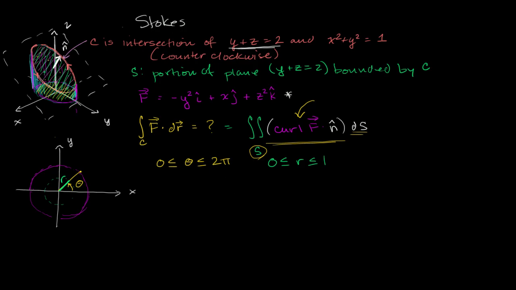So with that, let's actually define x and y in those terms. We could say that x is going to be equal to, so the x value, whatever r is, the x value is going to be r cosine theta. It's going to be r cosine theta.